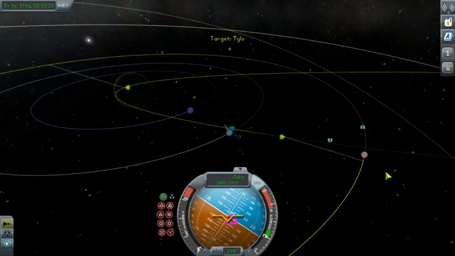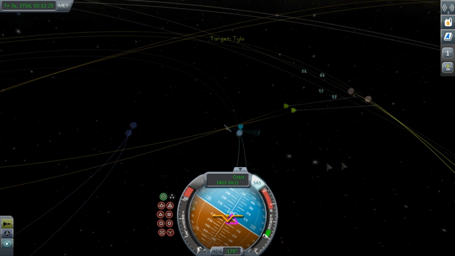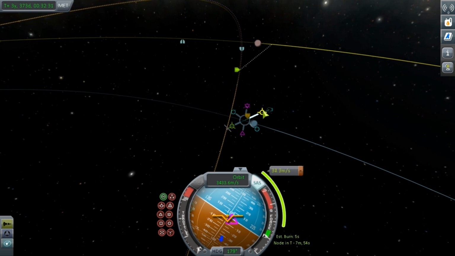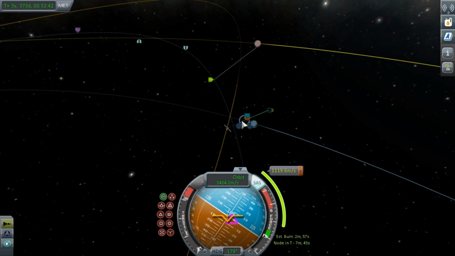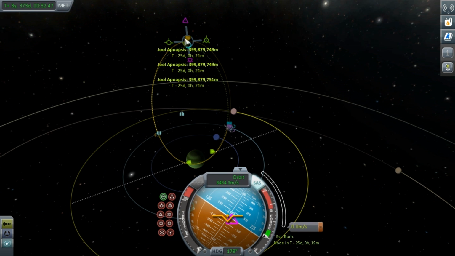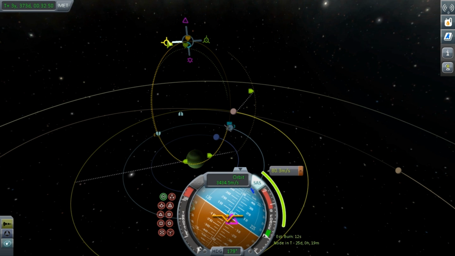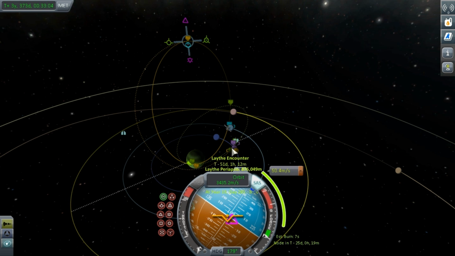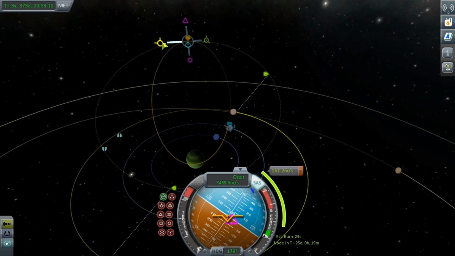I really do want to get this Tylo encounter now. So what would I need to do right now to get an encounter with Tylo? If I go faster, that won't work. If I slow down, oh, that'll take way too much Delta V. Let's forget that. I'll get my Tylo encounter over here where it'll take the least amount of Delta V. Wait a minute. Anyway, I think that I'm going to get another Lathe encounter. Come on, I want Tylo. So I'm going to need to, yeah.